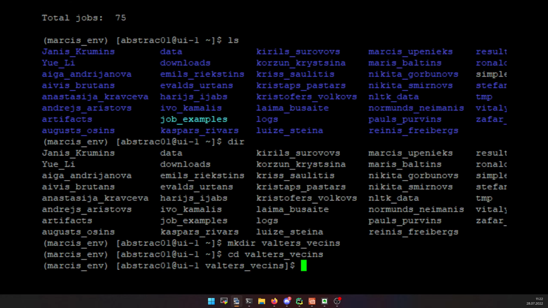So now, this is the login where we can run commands and do all that stuff. Now we want to copy some data. You should all have installed WinSCP or FileZilla. WinSCP is my favorite, but the problem is it's only for Windows, and FileZilla is for all systems. I don't have FileZilla installed here, but if you open it, it will show you that you need to add login credentials.